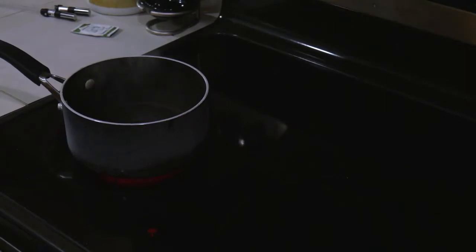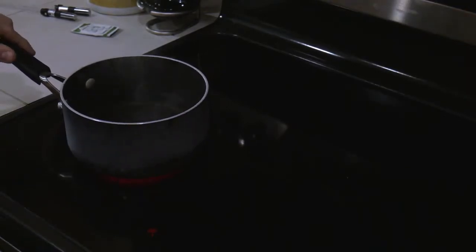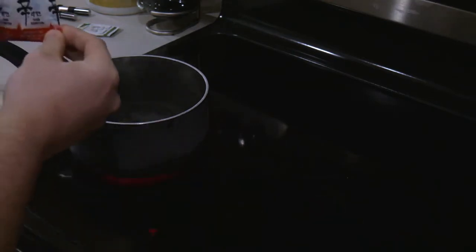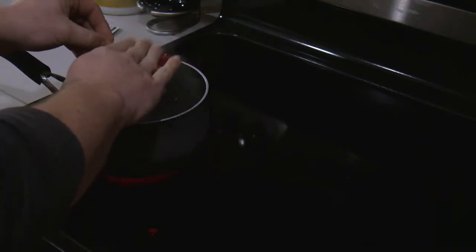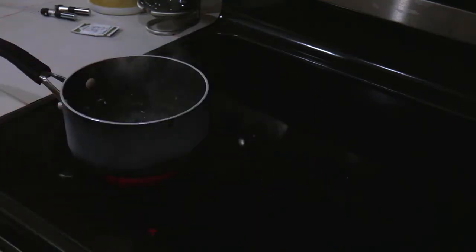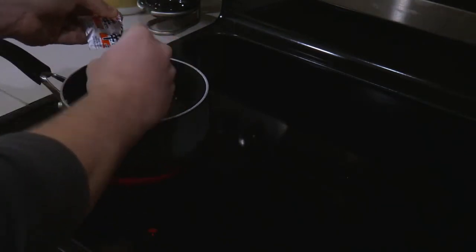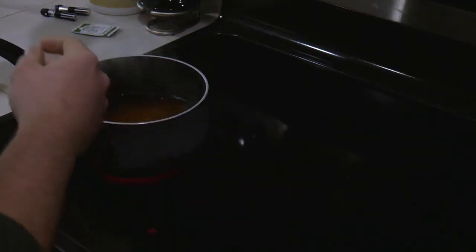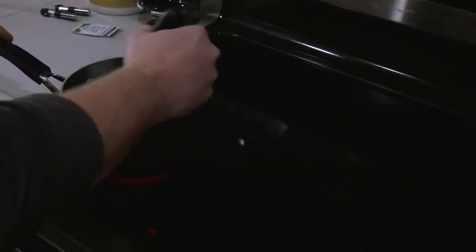All right, so first thing we want to do is we want to get our water on the boil. I've got this started already, so that it doesn't take too long. While that's getting going, we're going to throw in our seasoning packets and the other little veggies that come with it. There's not a whole lot, which is why we're adding to this, but you get your seasoning packets in there. We're using about 2.5 cups of water here. And then we're just gonna take out our whisk, stir that up just to mix everything around, and then we're gonna get that boiling. So I've also got the noodles in the water pot.